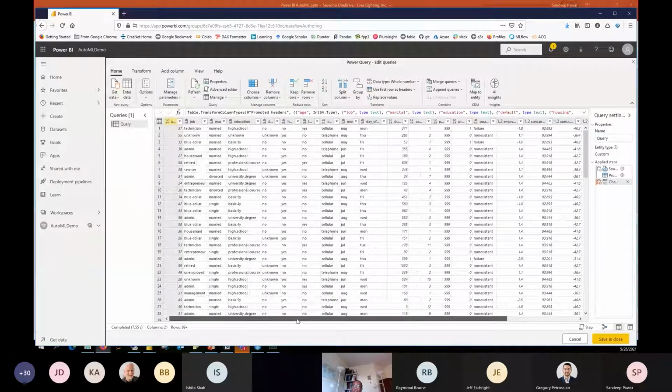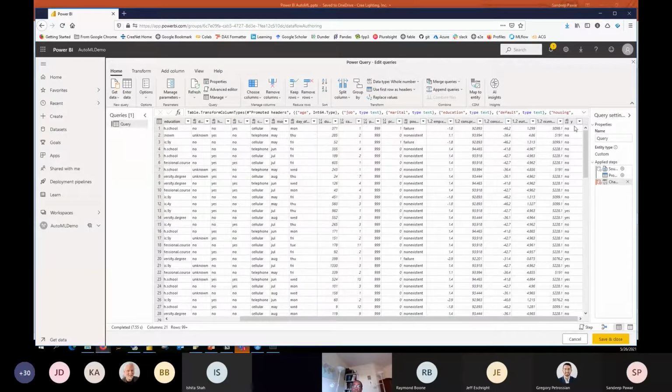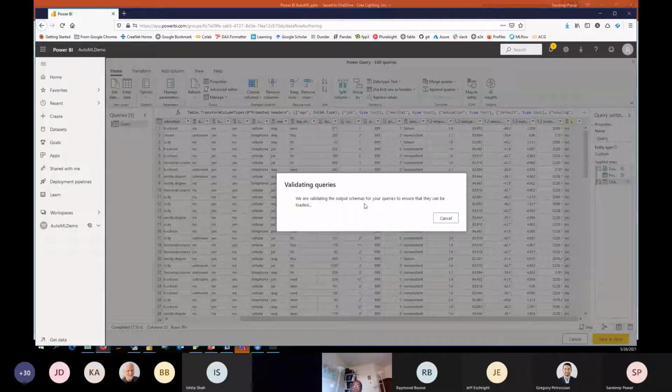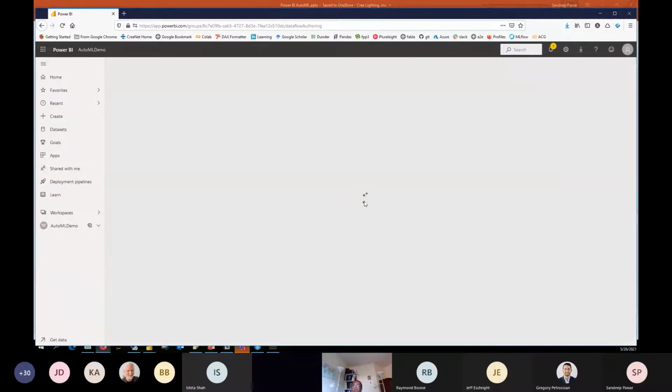The goal here, as is typically shown in a lot of these tutorials, is to predict this Y column. As I mentioned earlier, this is a category, so it is no or yes. We have two categories. There could be a third as well, like yes, no, maybe, or something else, but in this case we just have yes and no. And we'll close this one and then create a dataflow.